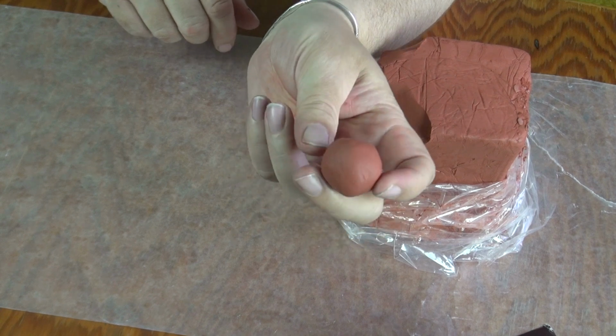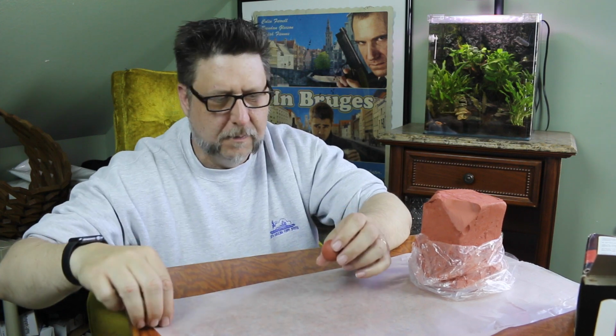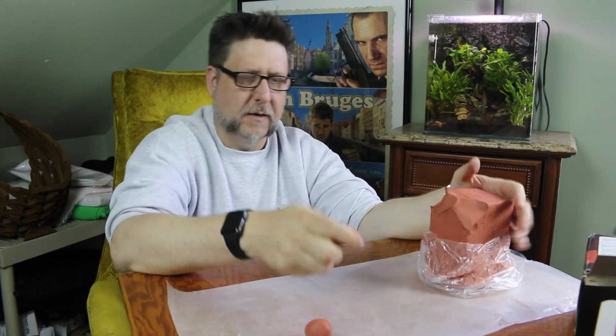That's kind of huge. You know why red clay is red? It's because of the iron content. The iron content makes it this color. That's probably too big. Let's try again here.